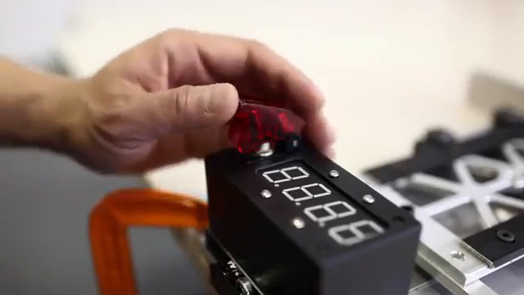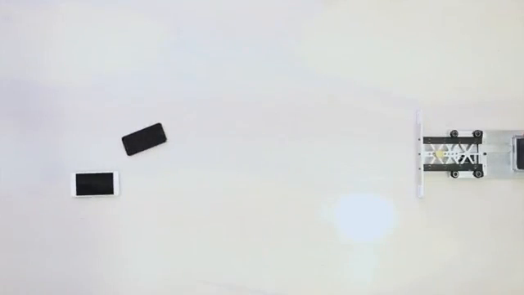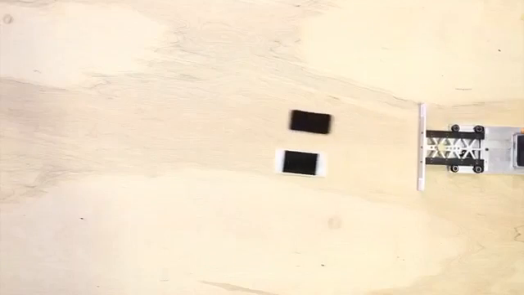Next up, the slide test. We tested both phones sliding on plastic and wood surfaces. Phones are ready, time to slide. Even though they're made of the exact same material, the 6 Plus is heavier, so it took longer to stop sliding, both on plastic and wood.